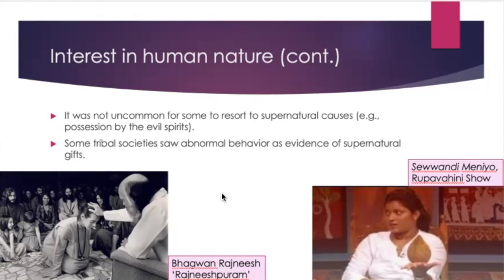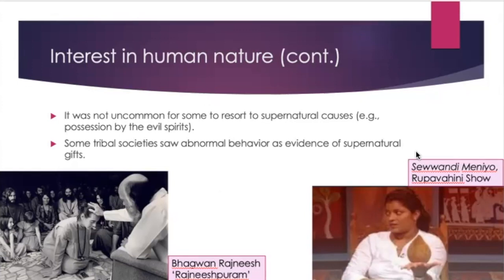He had many people following him, including white people in the United States. So he had a massive follower base because people were convinced that this person has certain things that usual people don't have, and he is someone who is similar to that of a god. Now, this kind of follower base comes when people are convinced that there is something supernatural going on, or there is something extraordinary happening.